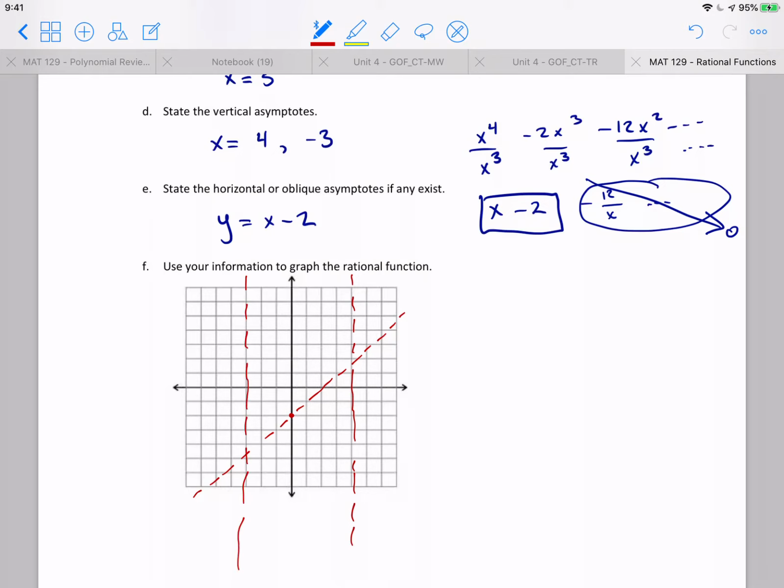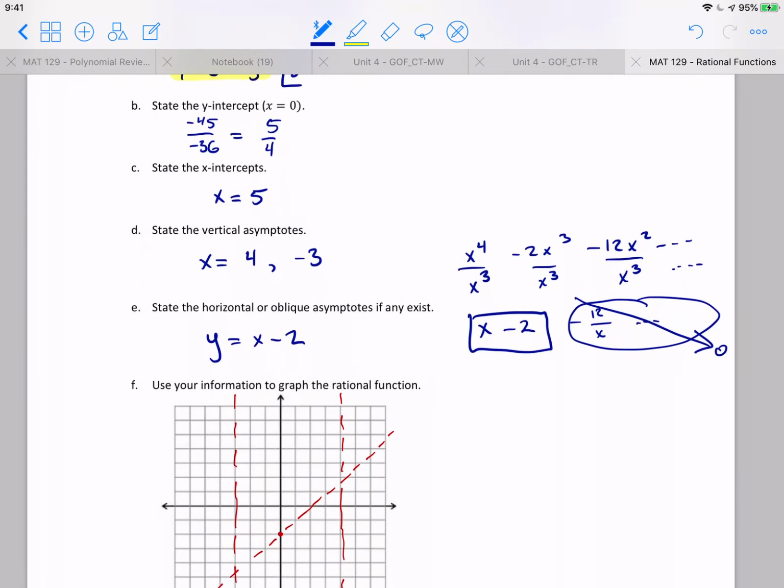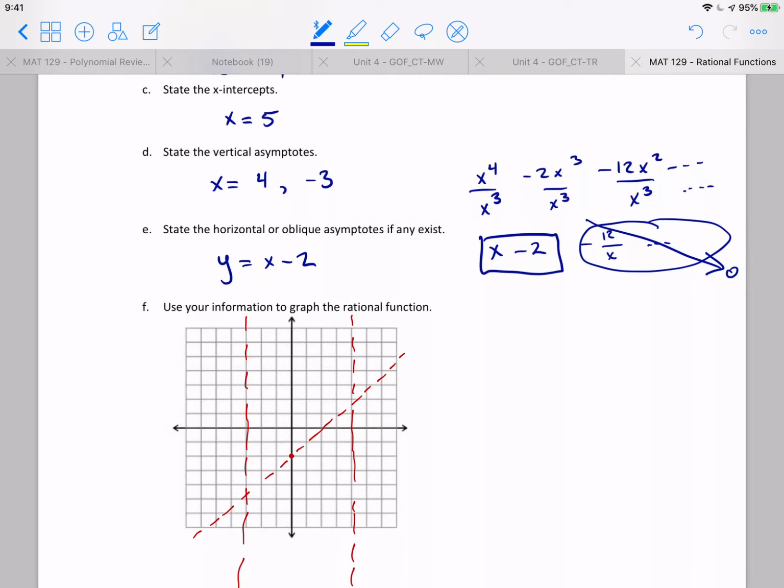And then end behavior, if I just look at the signs of the original function, I can get a good idea of the end behavior. And oh, also I do have that x-intercept of, isn't it 5? So this is going to look like that. This one is down here. And this is going to go through 5/4. So this looks something roughly like this.